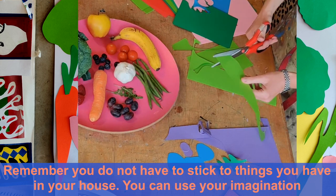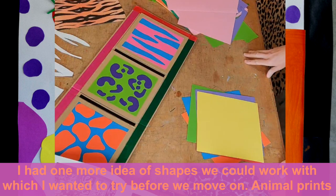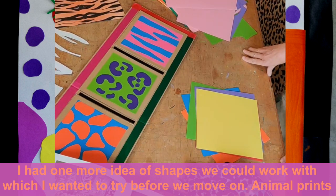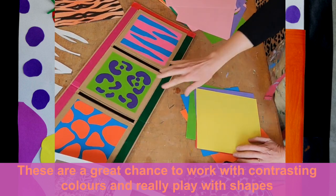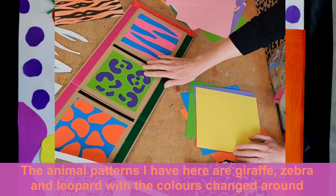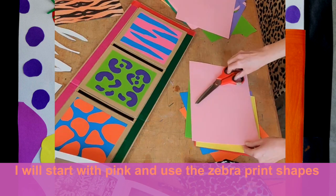If you haven't got the vegetables you like, you can imagine or get photographs of them from somewhere. Just trying to get some different shapes. Finally, trying to choose another pattern or something to be inspired by for your cutouts. I've chosen animal prints for this one and I really love the contrasting colours. Have a think about different animal patterns — you know what a giraffe skin looks like, maybe a zebra print or a cheetah or a leopard. We're going to cut these out freehand. I might choose pink and go for the zebra print.